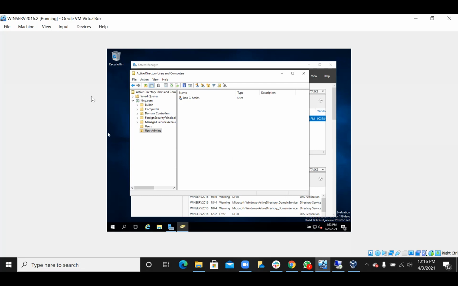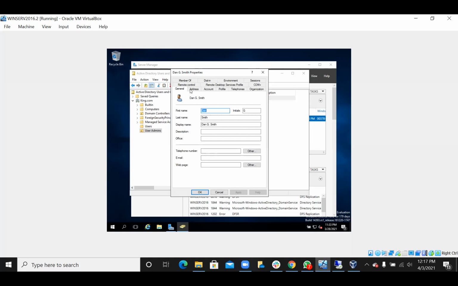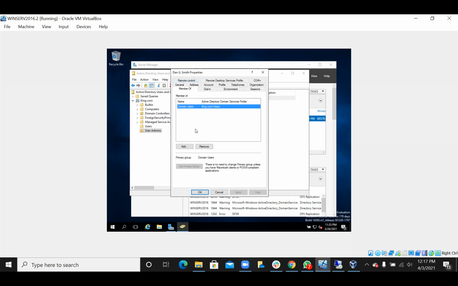So now we just created a user, but that user does not have any policy. That's what I was going to show you next before Mr. Ola interrupted me. Let me make you understand that this user has no policy. If we go to the properties of this user account and go to Member Of, the only group he's going to be assigned to is Domain Users, because he is part of that domain. That's why I showed you guys my work environment. It was telling you that I was a member of this domain. That's the only policy he's involved in because he was created as a user of that domain.